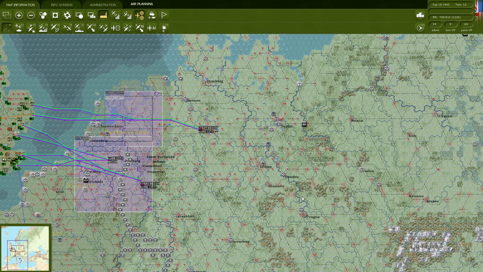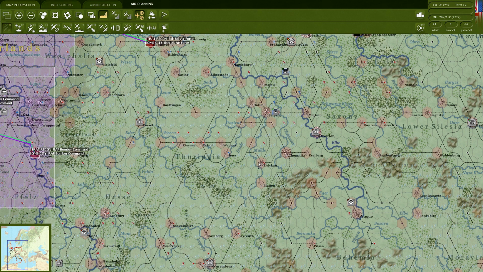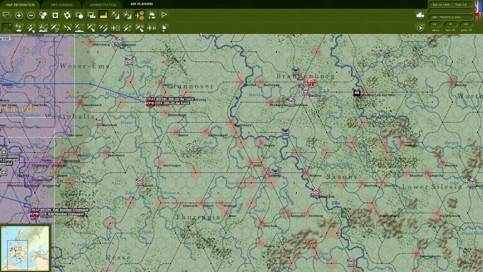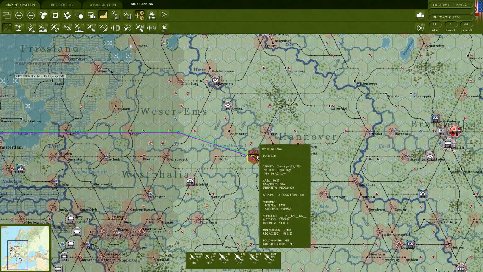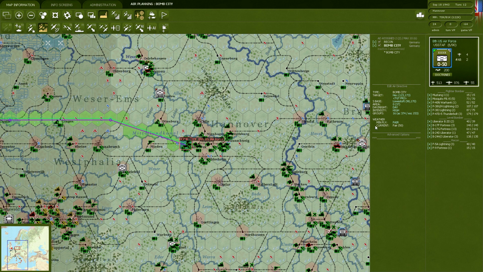If you remember well, last time we did strike at the Black Hammer synthetic refineries down here in Czechoslovakia, and we did strike at the Outer Union Zwickau works in the vehicle yards over here. 90% damage, as you can see, so that's pretty nice. But this time around we are striking Hanover, which I think we haven't targeted so far.